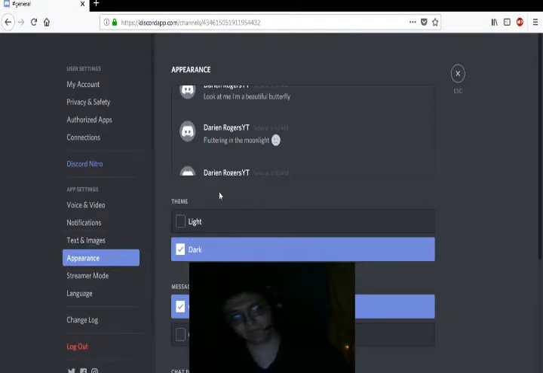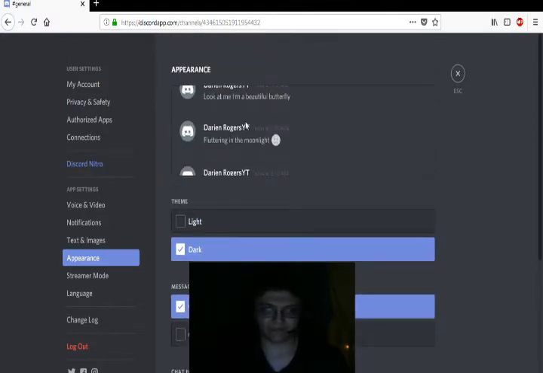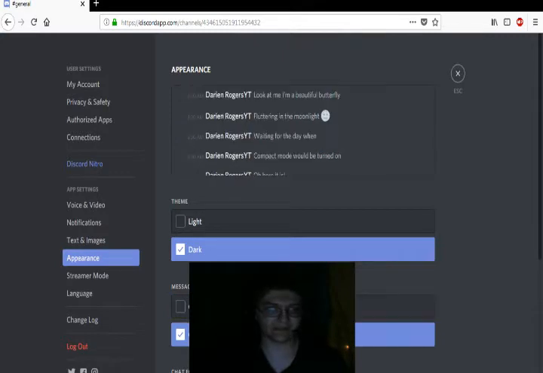Appearance, you have a light theme, which is awful. Don't do it. Don't do it to yourself. And you have message display, which is, this is the cozy, and this is the compact. That's all it changes.